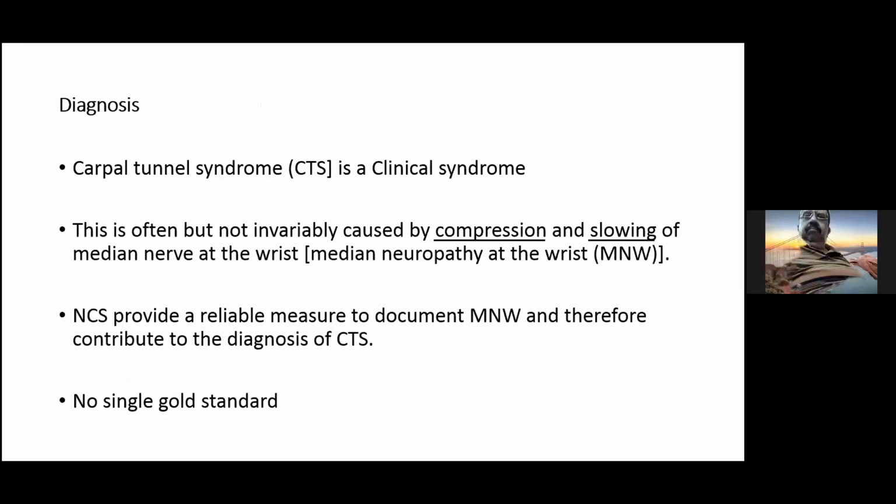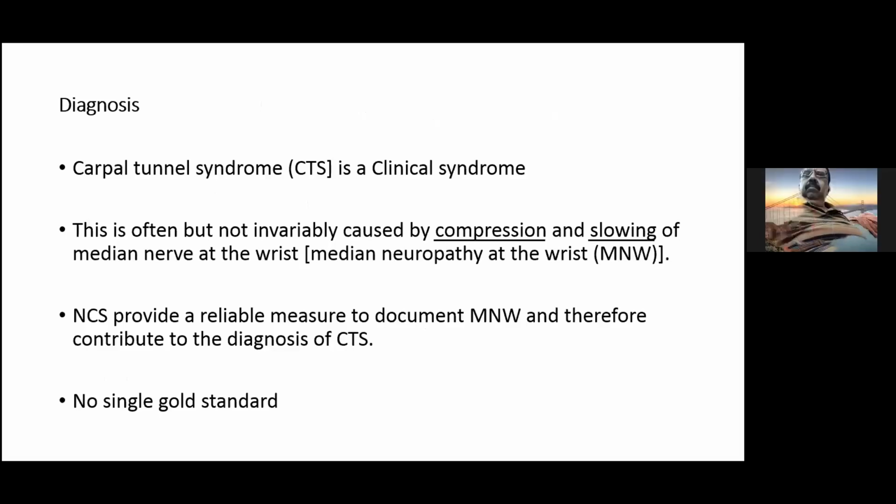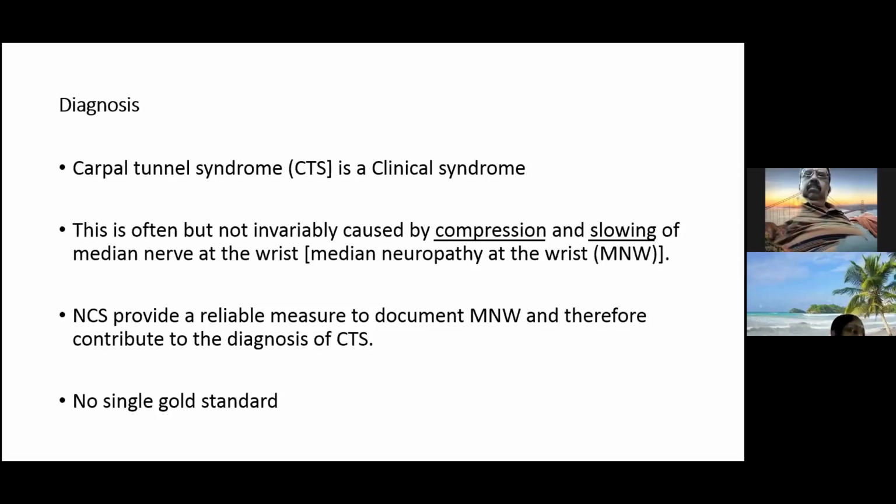So any test we are doing is helpful in the confirmation of it. We can't say that just because a test is normal, there is no carpal tunnel syndrome. That is the fundamental aspect of it. So what we are trying to achieve by these neurophysiological tests, in a person in whom we clinically suspect carpal tunnel syndrome, is to know whether there is objective evidence of compression and slowing of the median nerve at the wrist. Mainly the slowing aspect, because it is a functional aspect, can be shown only by neurophysiological means. The structural compression and other anatomical compression at this place can be shown by imaging findings. So they are complementary to each other.